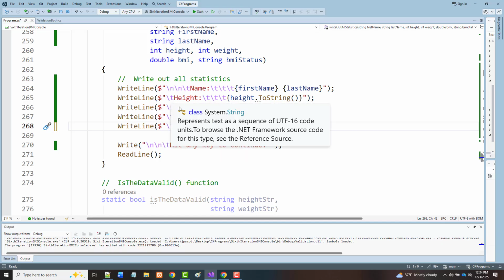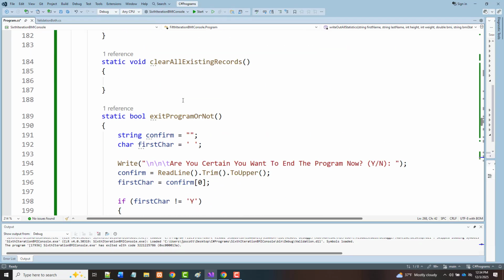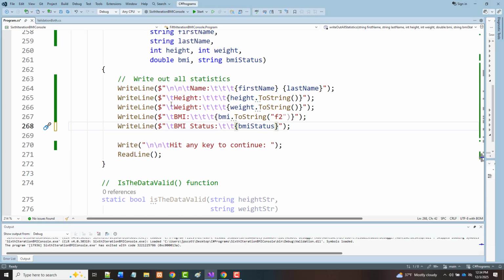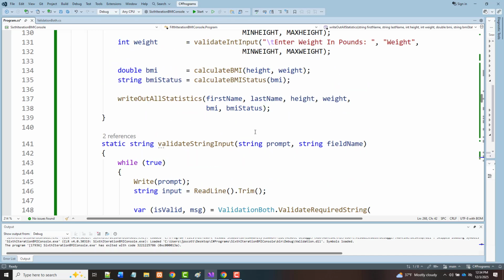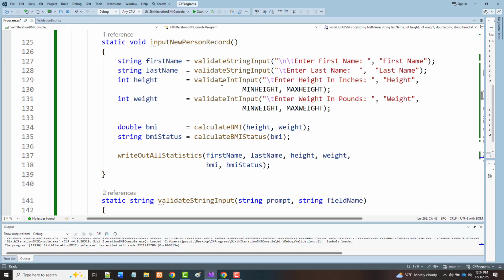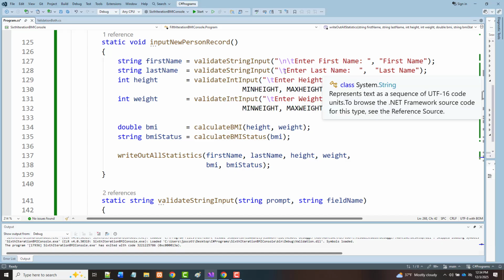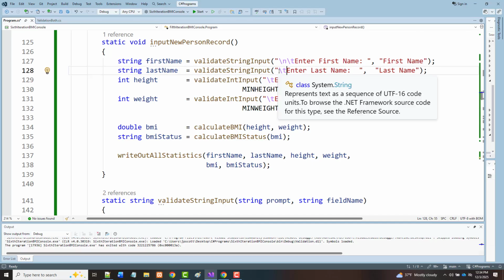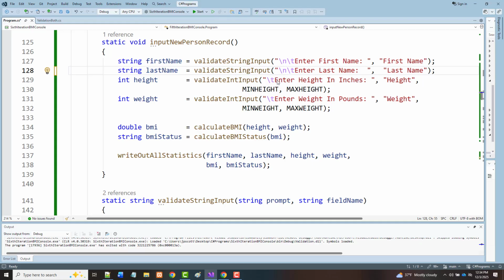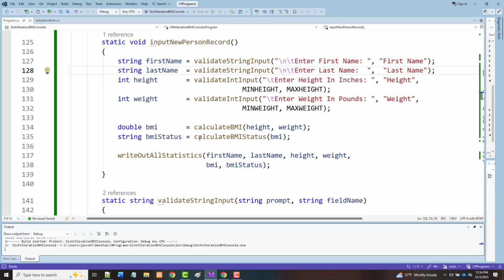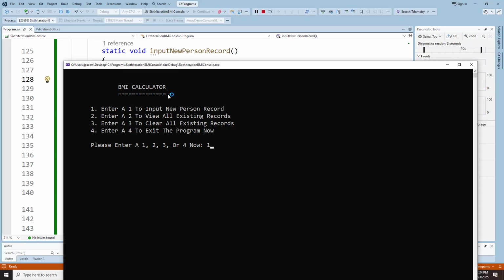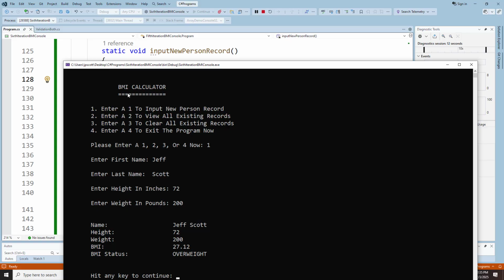And let's see. All right, that's looking the way I want it to look.